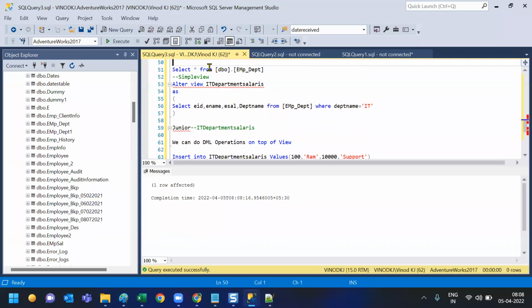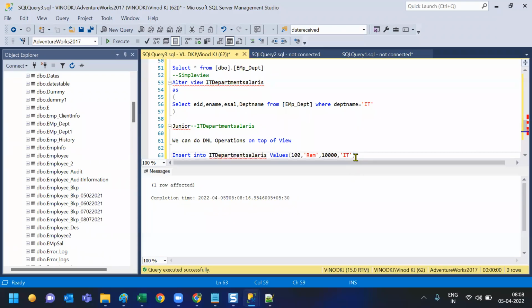You need to work on only IT related stuff, and bring the data. That's where I have put it as IT department salaries. So definitely he has to insert only IT related stuff. And whenever he wants to update or delete something, he has to do it only for IT related employees, not for any other.